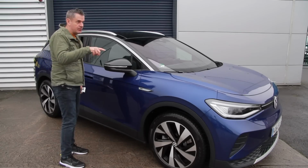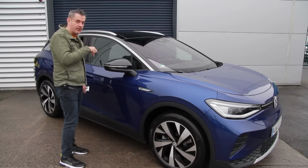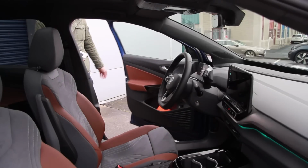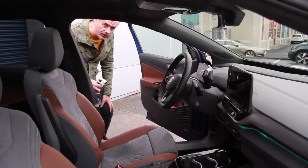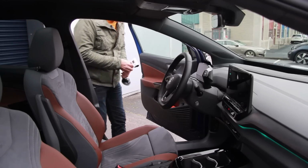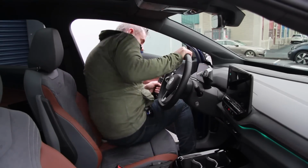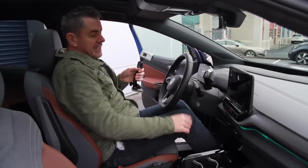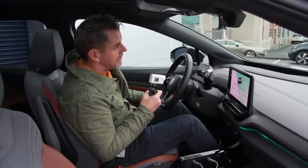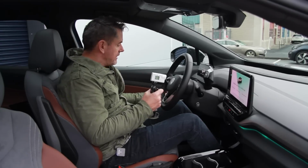For that, I have to actually go around the driver's side of the car, which is over there, not over here. Weird, that, isn't it? I love the door handle. Can I just point out, Volkswagen, I really like the door handle. I love that little touch sensor thing. It's very nice. Anyway, moving inside, it feels like the ID.3 in here. It feels the same size. Very reassuring thud from everything in the car.